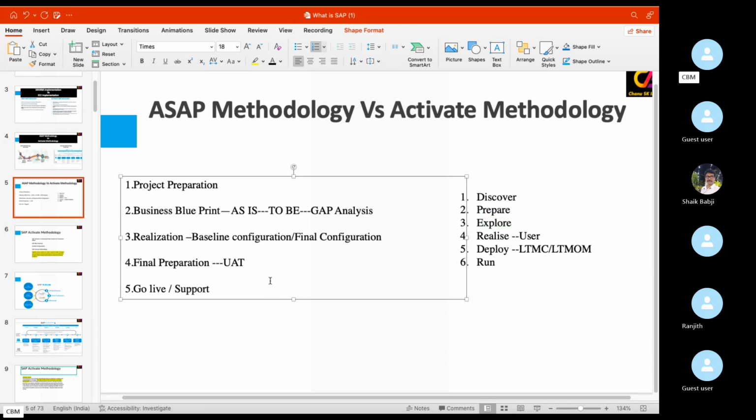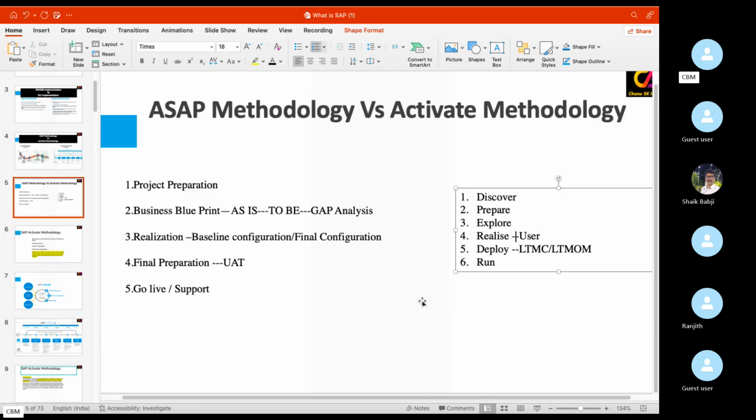Okay, in the realization phase, these are the baseline and final configurations we need to perform. The same thing will happen here, but the difference is that a Scrum Master should be recruited to set up a stand-up meeting with the end users, and he will guide about the project discussions, where exactly we have done and where we are. These are all things we'll discuss with the end users. Then end users will be satisfied about the consultants' teamwork, because they are getting the report on a weekly basis.